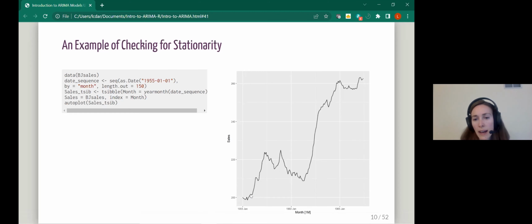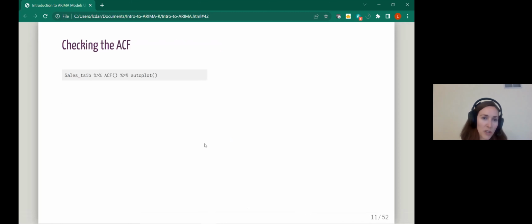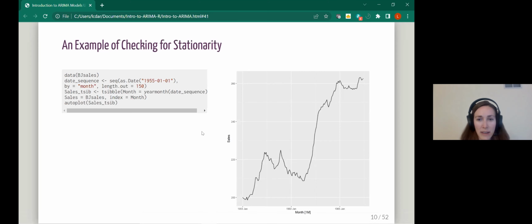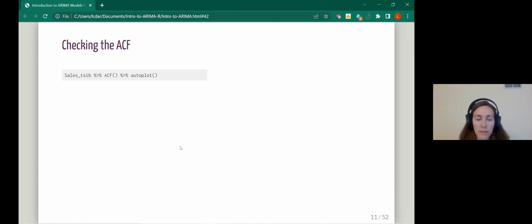So I can see I start out down here around 200, kind of some movement, shoots up here, and then kind of hanging out around 260 or so. So this series, when I look at this, does not look stationary. As I could probably guess, it's not a stationary time series by looking at it, right? Let's go back one. Non-constant mean across time. Variance actually doesn't look too bad, but definitely a non-constant mean. And looks like there is definitely some autocorrelation in the series, which is not bad, but it's just something to be aware of.